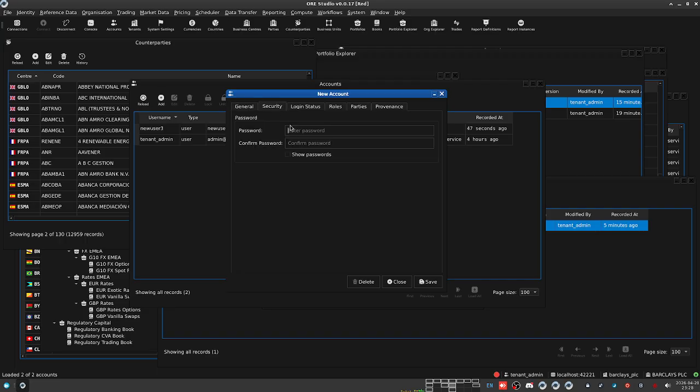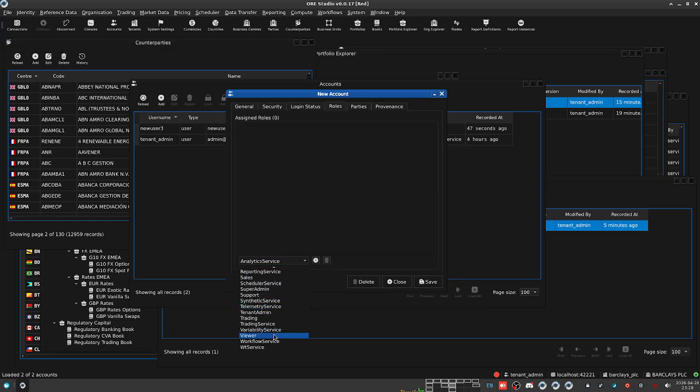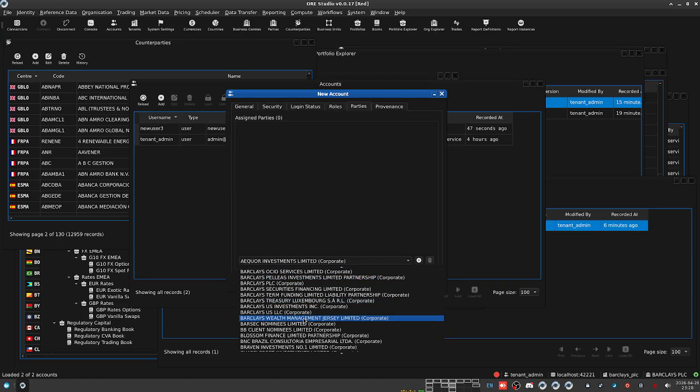As we said before, I'm just going to give it trading. Assign a couple of parties. We definitely want to make sure we assign the routes.